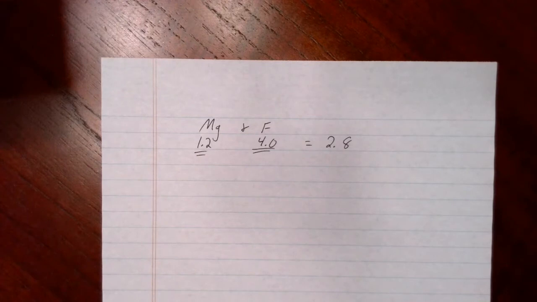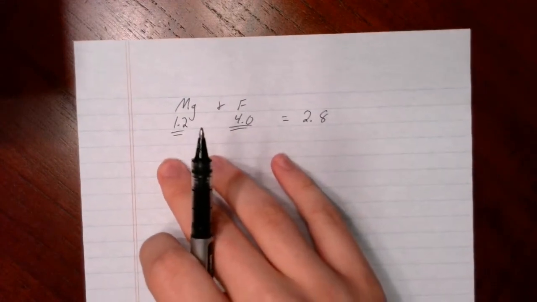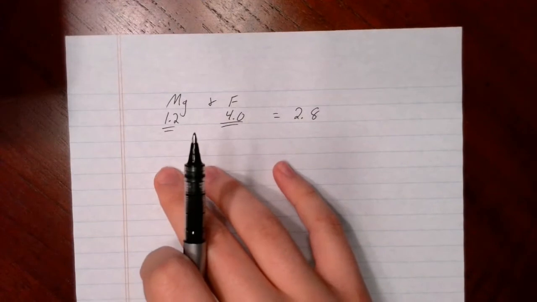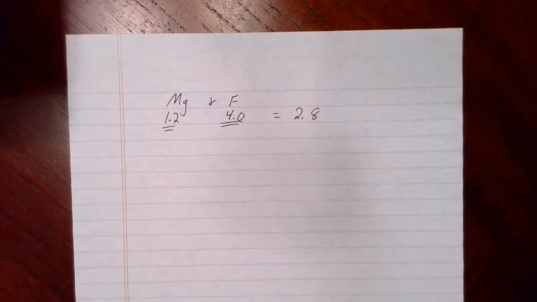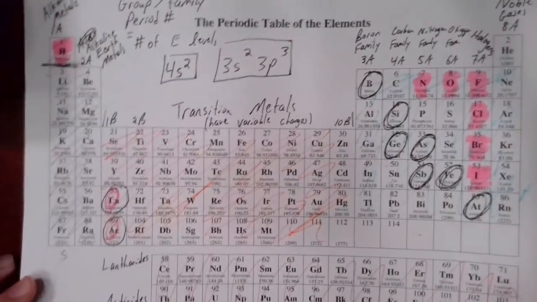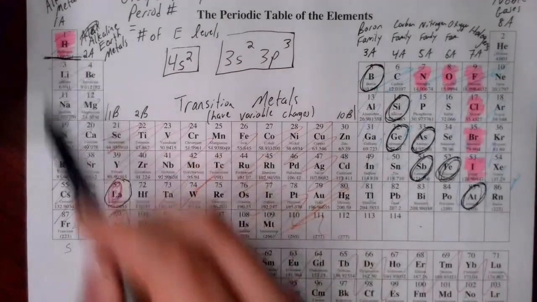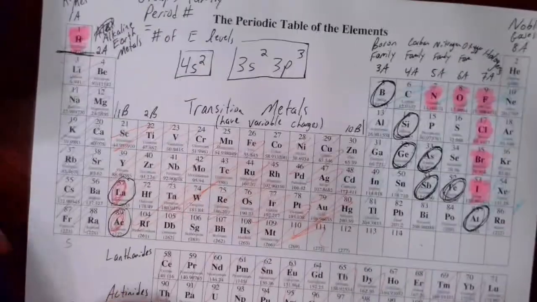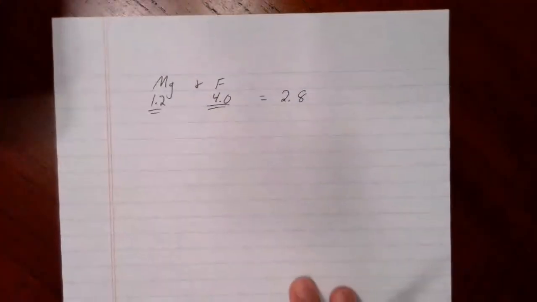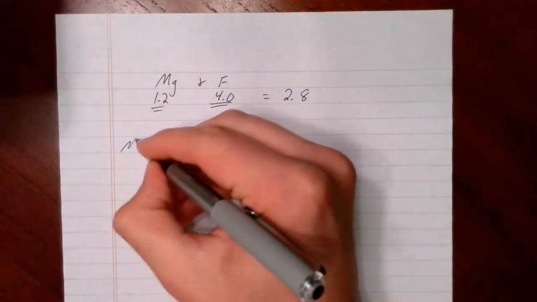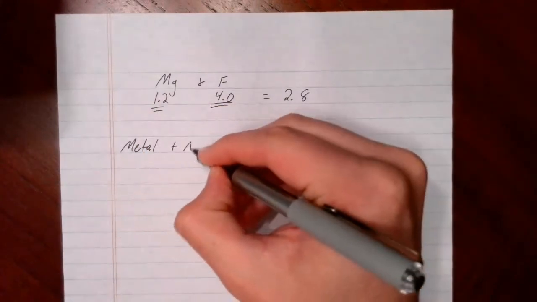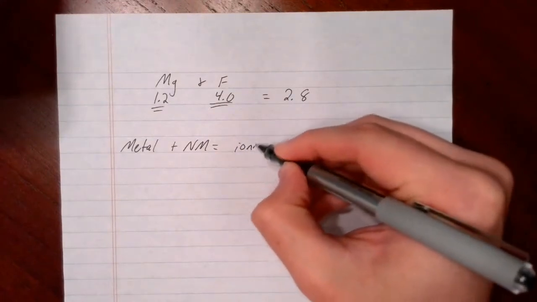Okay. So the typical rules that we have for determining if a bond is ionic or covalent hinge on whether the atoms bonding are metals, metalloids, or nonmetals. So hopefully you remember on the periodic table the metalloids you have memorized, or you have them circled somewhere. The nonmetals are up here, plus hydrogen, and you have the metals over here. Okay? So the basic rules we have for the type of bond that is formed is if we have a metal plus a nonmetal, we get an ionic bond.